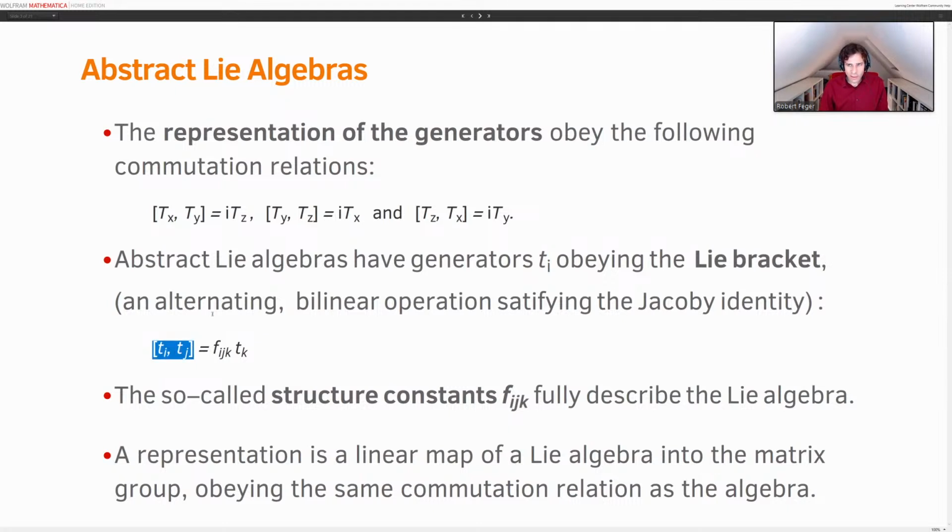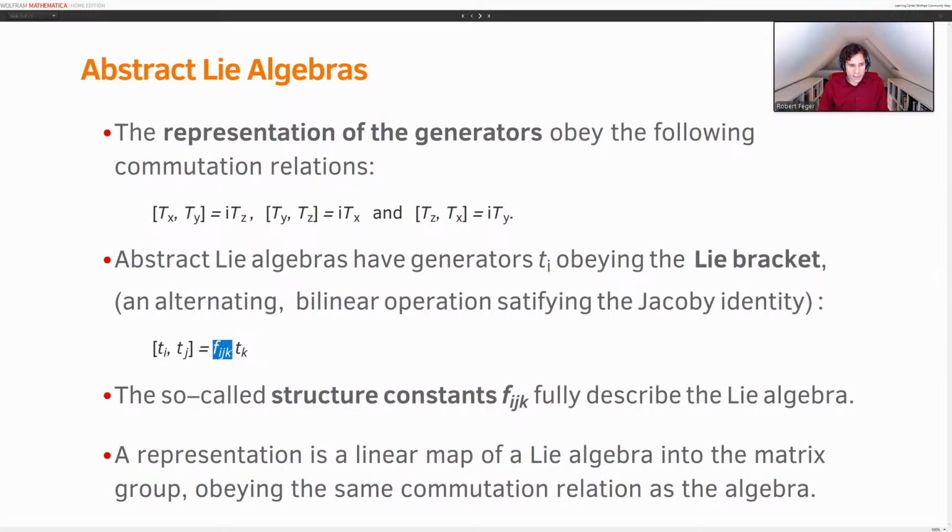The Lie bracket looks like the commutator, but it is a general operation, which is an alternating bilinear operation, which satisfies the Jacobi identity. As these elements Ti are abstract, it's not necessarily the commutator. It's only the commutator when you use a representation. Here, it's just this operator with these properties. And if you're using a representation, that can be matrices, that can be the commutator, but it can also be the cross product if you, for example, use vectors.